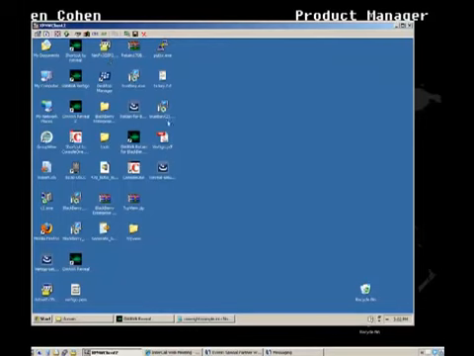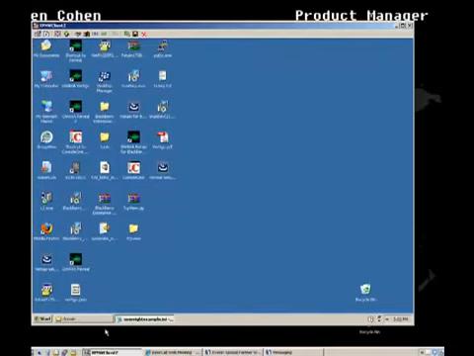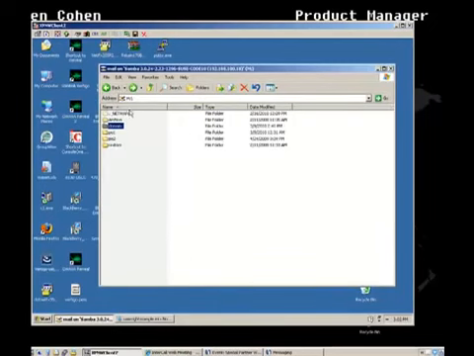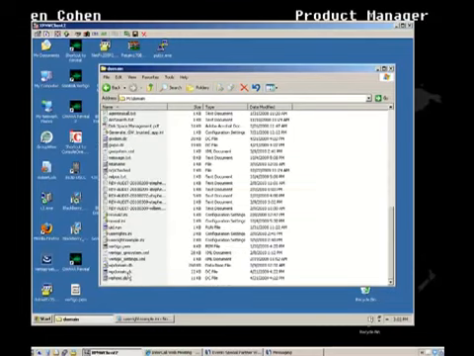So I pulled up a VPN connection to a Windows workstation that I have Reveal installed in. So here's Reveal right here. Reveal's already running, so I'm already using it. So just let me close it and re-log into that. And also, we see here that I have a connection to the domain database, which was mounted to the M drive here. So there's my domain database, and it's in here somewhere. And there she is. And you see Reveal installs its own little INI files, and there's some auditing files that are also installed to this directory here.